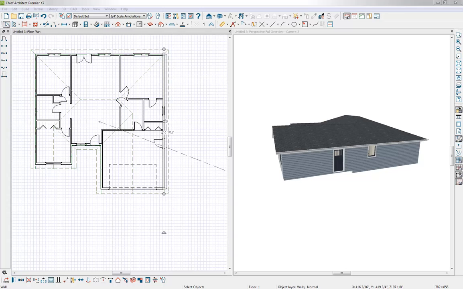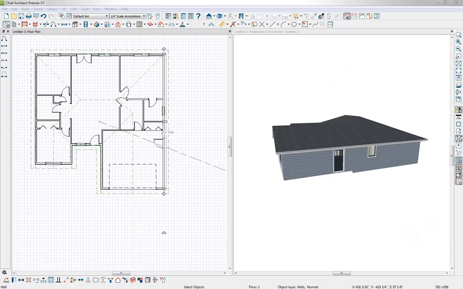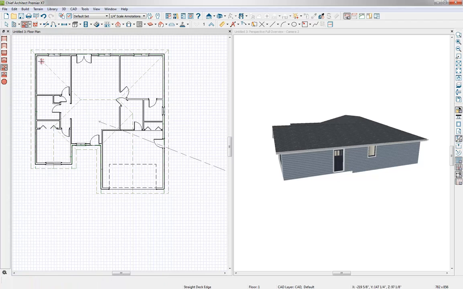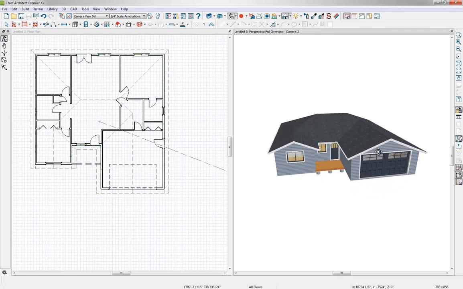So the first thing that I want to do is establish that front porch area. So I'm going to pull over that image again. We're going to establish this front porch, and then we're going to deal with getting the gables set over there. So I'm going to go up to our railing tool here, and we're just going to go into a straight deck edge, and I'm going to come down and just draw a divider that goes right across here. And let's update our 3D view so we can see what's going on as we do this.